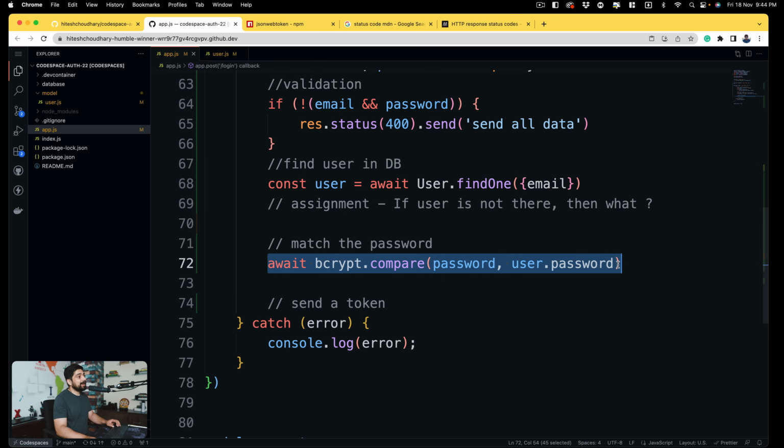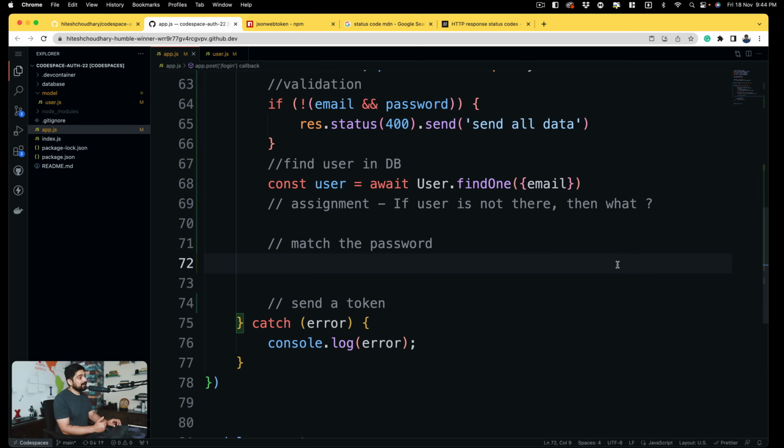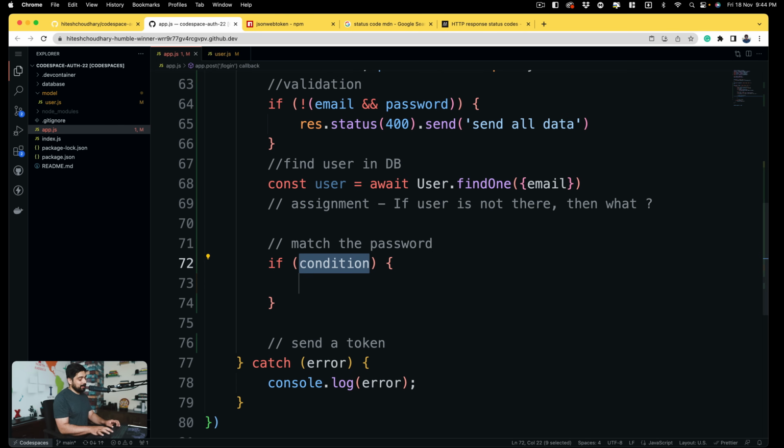In case you want to do a hacky flow, not a hacky flow, it's a developer flow, everybody uses it. You'll find it in a ton of databases and GitHub repositories where people publish these kinds of code. So we'll just cut this out and we'll match with another condition. Again, if you don't want to use this condition, totally up to you. I'll say if the user exists, and the password is correct, so I'll just use an ampersand and then we'll use this one. So again, really, really simple, nothing to be worried about.